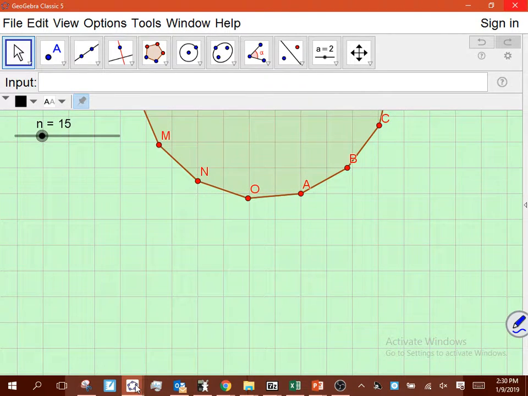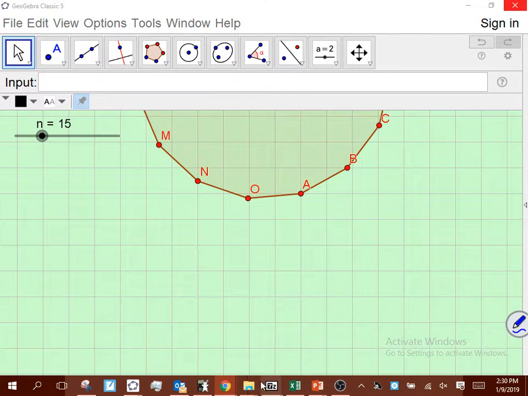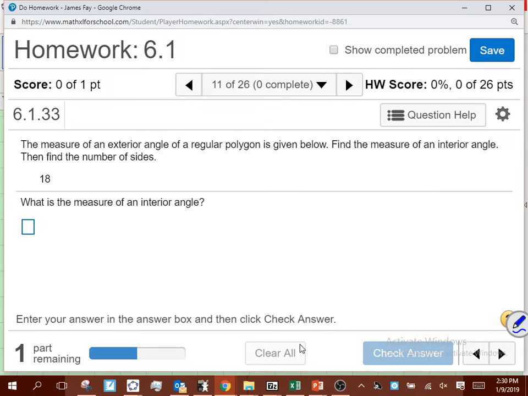So when I do these problems, I just want to make sure we're all on the same page with my drawings here. I am only going to draw something like that. Does that make sense? I don't know what the rest of that polygon looks like down here. I'm just drawing a portion of it. But this is saying that the exterior angle is 18. So that angle right there is 18.